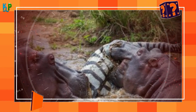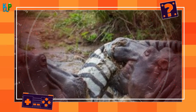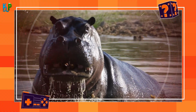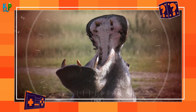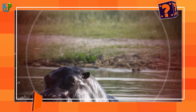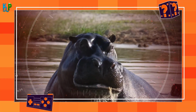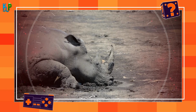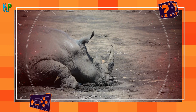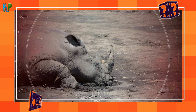This includes tackling the rhino with its sheer weight into the water, drowning the creature by holding it underneath. The hippo can also devastate the rhino with powerful bites from its jaw, sinking the tusks and large teeth into its hide. Even if the rhino opts to evade the situation, the hippo is faster and can chase him down on land. The only real chance a rhino has is to run early enough to prevent the hippo from following in time. In most situations, therefore, the advantage in the rhino versus hippo battle will go to the hippo.